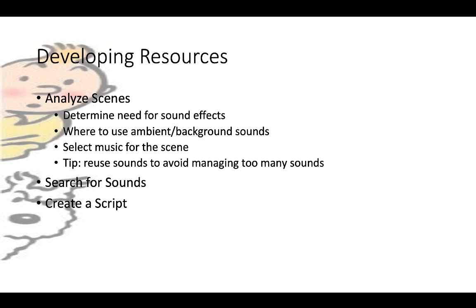To search for sounds, we suggest finding sounds with a free license, and you can find many sounds at freesound.org. If you find sounds with a Creative Commons 0 license, that allows you to use the sounds in any way without citing the author or doing anything special. Other licenses require you to credit the author, and you will find details on the website itself.